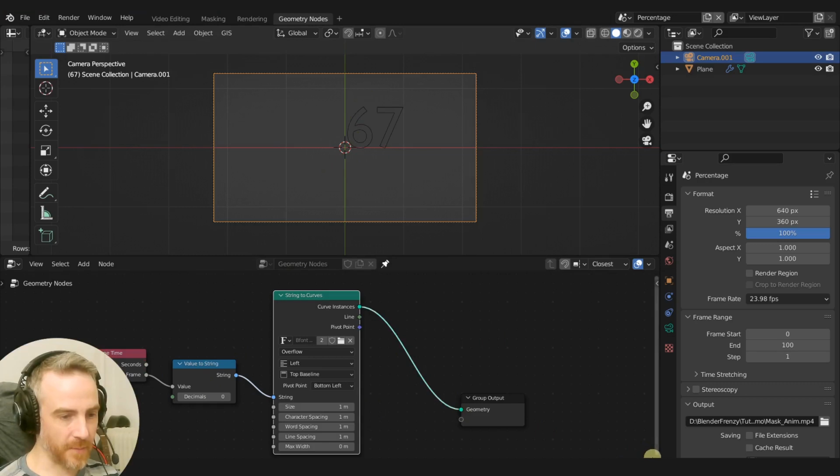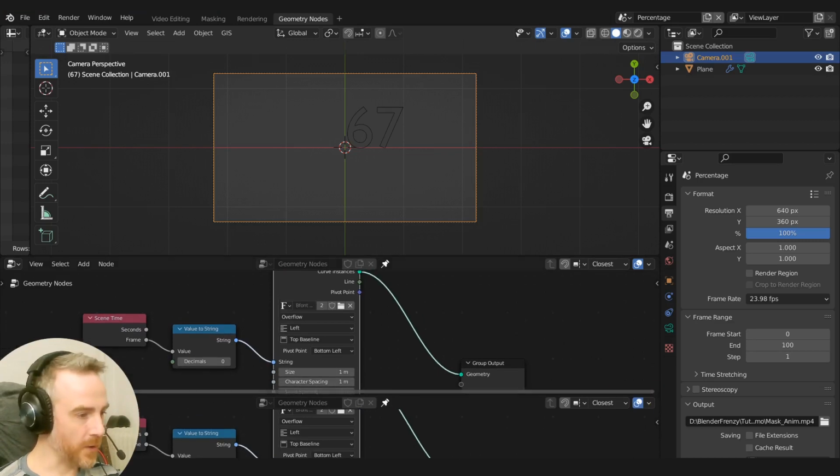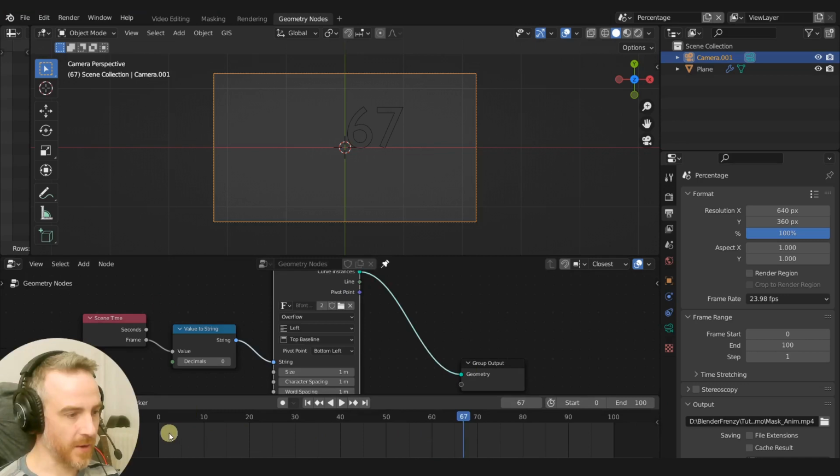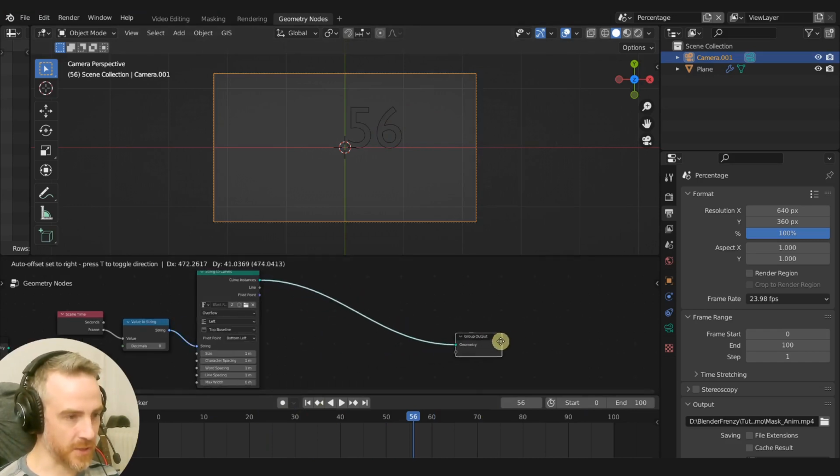Now we don't see the frame numbers here, so I'm going to hover my mouse over here to where you see the crosshairs over the corner, click and drag up. We are going to change this to our timeline, and then now we can see our 0 to 100. And you can see as I change the timeline cursor by clicking and dragging right here, you can see these numbers go up. Now it's hard to see right now because it's not filled in, it's just an outline.